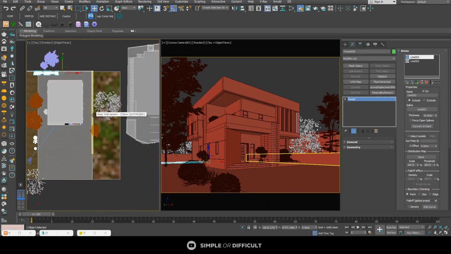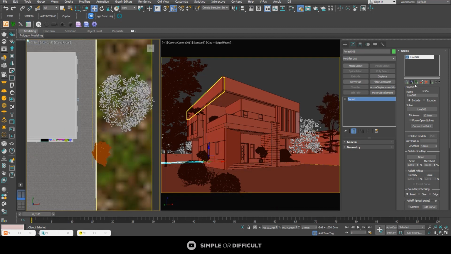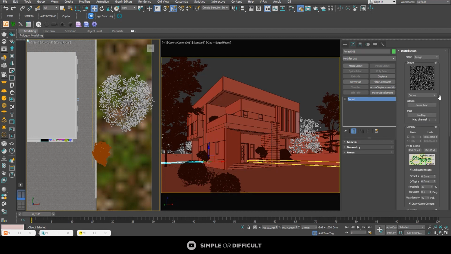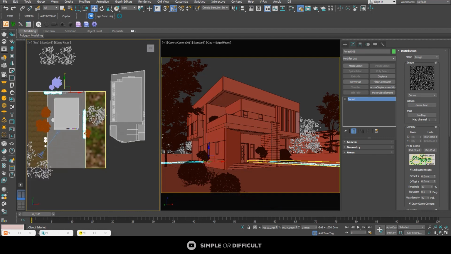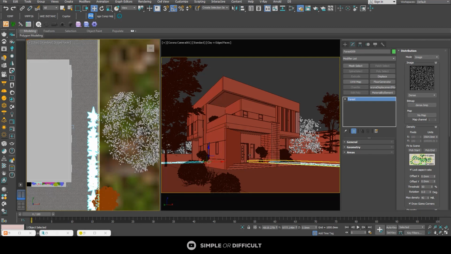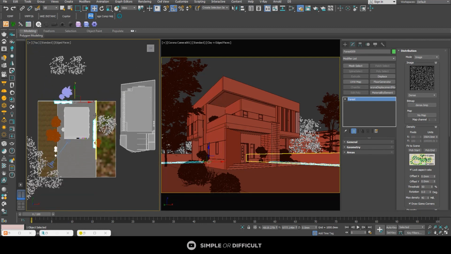Oh, nothing comes out. So I'm just going to remove the line back. You know what? Let me add it again and go over to distribution. Yeah, you can see, you just have to go there and click on this unit button up or down a little bit. It will adjust it and bring out something for you.